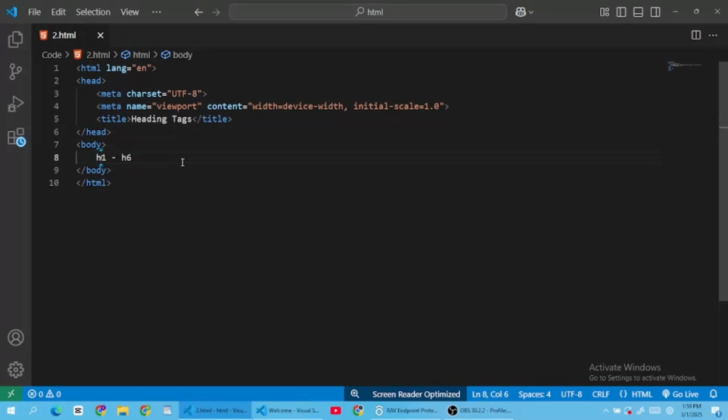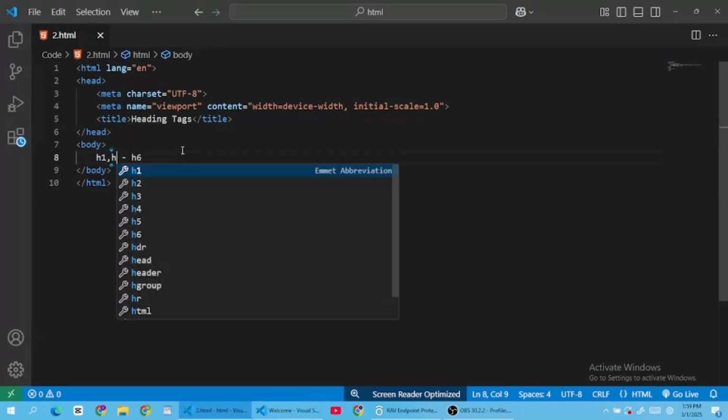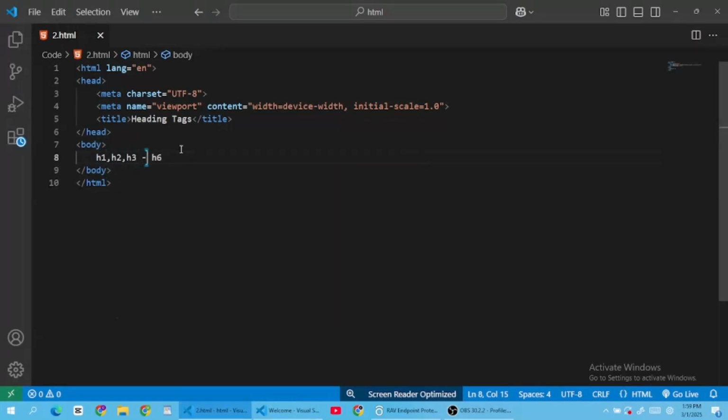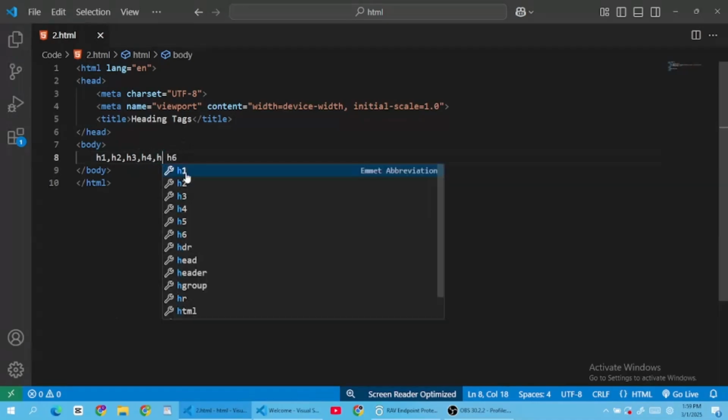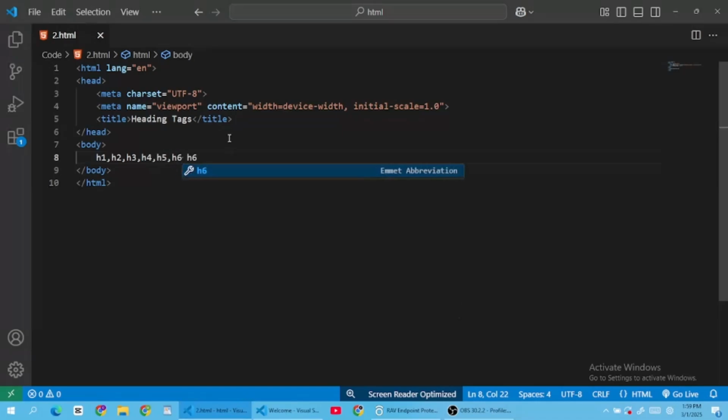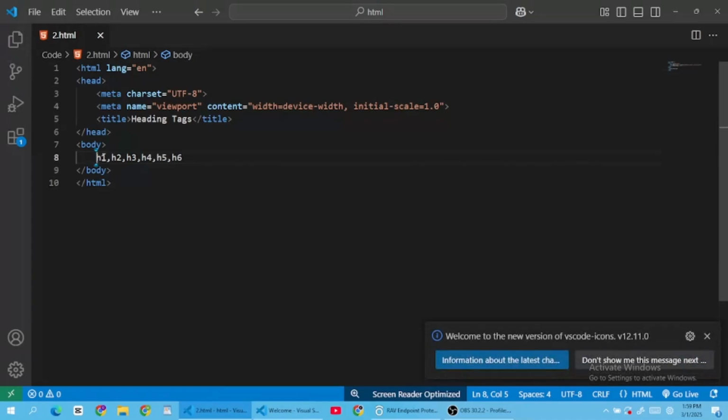This is the difference between them, in which we get H2, H3, and then H4, then H5, and then H6. Like this, these are 6 tags. H1 is the biggest, H2 is smaller than H1, H3 is smaller than H2, and so on down to the smallest.